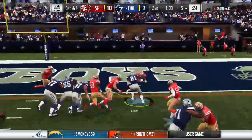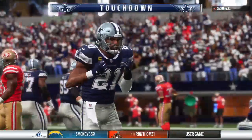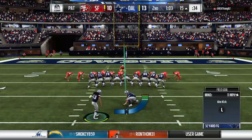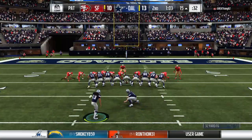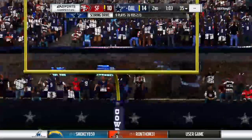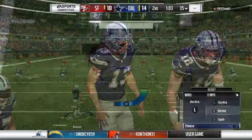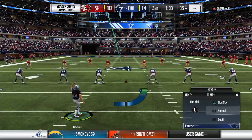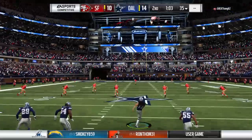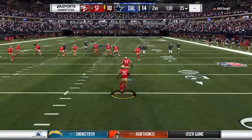They'll give to Elliott. And he'll get in. Touchdown, Cowboys. Ezekiel Elliott, a 5-yard touchdown run. And the Cowboys are in for 6. And they're able to run it in. It started with a battle in the trenches. They won there, and they got in for 6 points. And that's going to be a tough one for the defense to deal with. They've got to go to the bench now and figure out how are we going to slow down this running game, because on that particular play, they had no answer. This is taken at the 3.